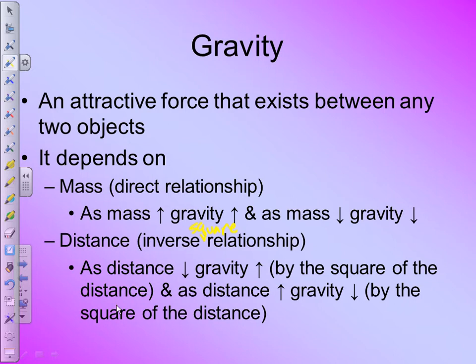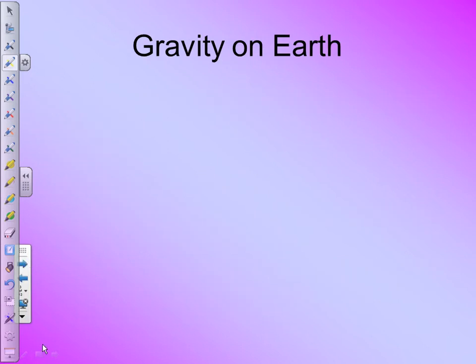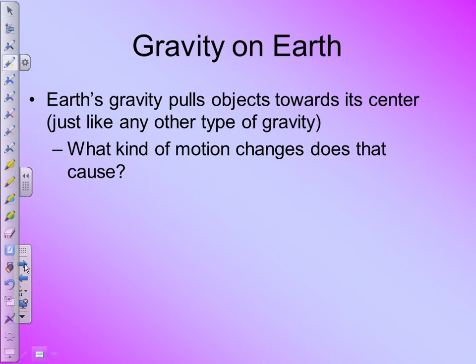All right, good there. Okay, so let's talk about our gravity, or the one that we deal with the most, and that's gravity on Earth. Right? Earth's gravity pulls objects towards its center, right? We think about it as pulling objects down, right? That's generally how we talk about it, right? But really it's pulling things towards the center. Down for us is a different direction than down for people in Australia or down for people in China, right? If they're on the other side of the earth. But it's still pulling things towards the center, okay?